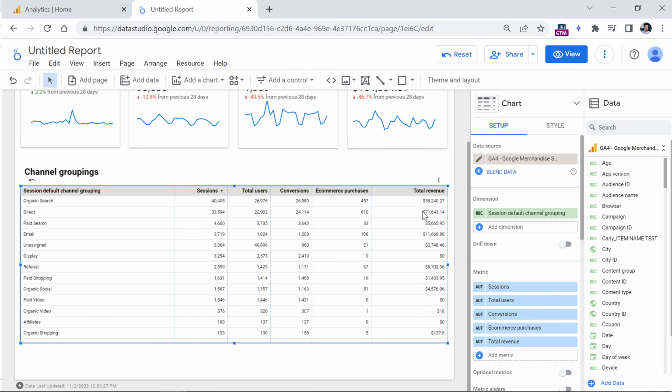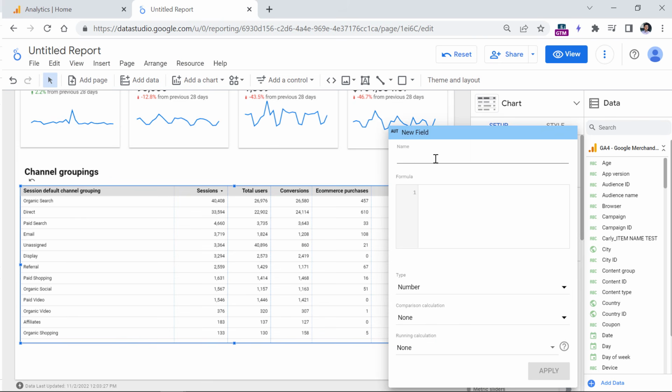So what can we do to see the conversion rate as a workaround? Luckily, Looker Studio allows us to also include calculated metrics that are calculated right here on the spot. And you can do that by clicking add metric and then create field. Let's call this field conversion rate. And now we need to write a formula how that particular metric will be calculated. And in the context of e-commerce, the e-commerce conversion rate is calculated by dividing number of purchases by number of sessions. So we can enter e-commerce and then you will get the suggestion to include the e-commerce purchases, then divide it by sessions like that.